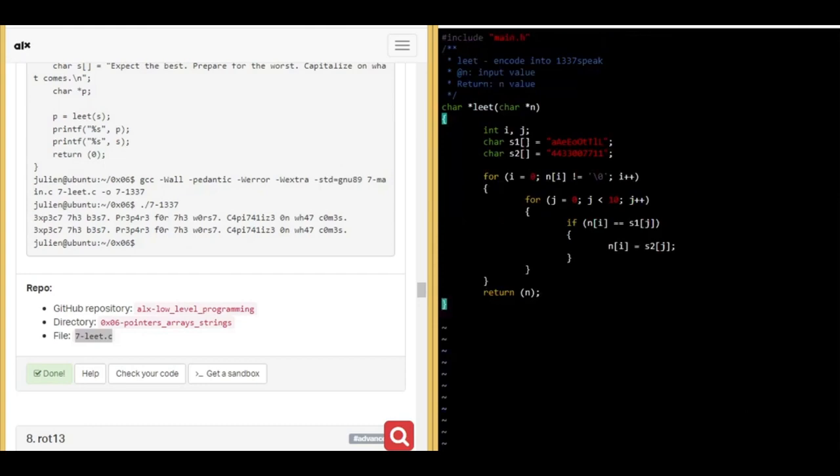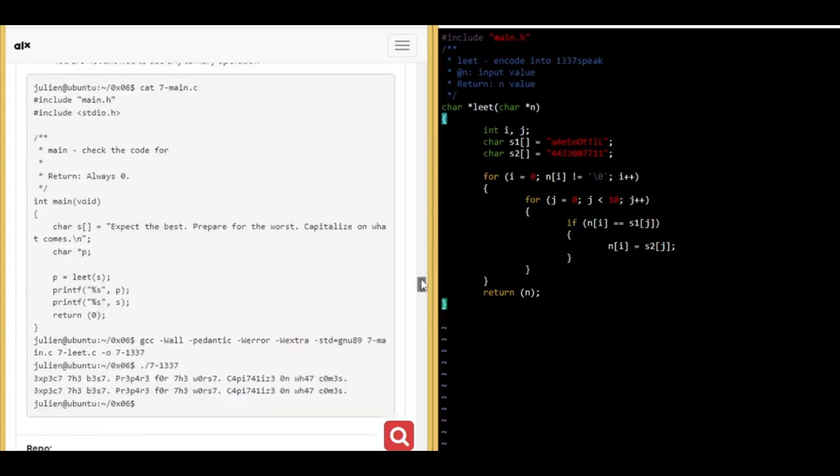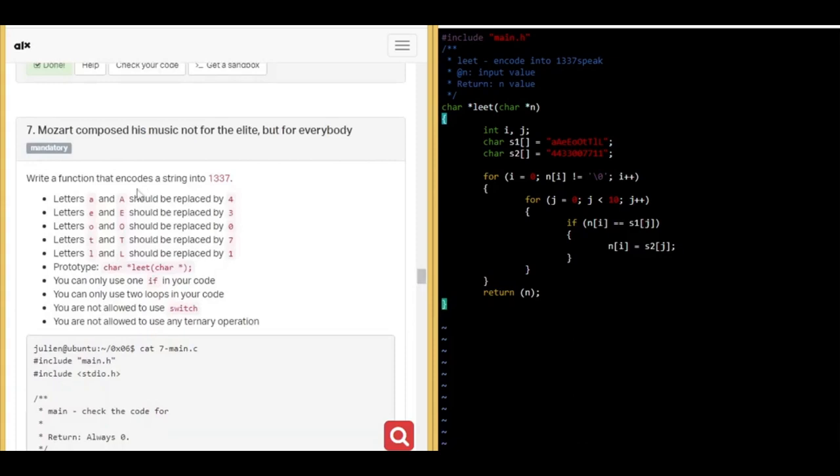This is the function that will help us encode a string into this. They gave us that lowercase a should be replaced by 4. Whether it's lowercase or uppercase should be replaced by 4, and all of that till they got here. So that's that. Alright.